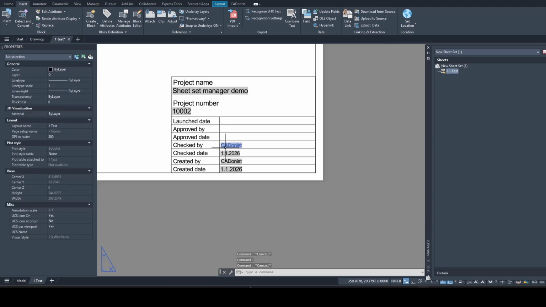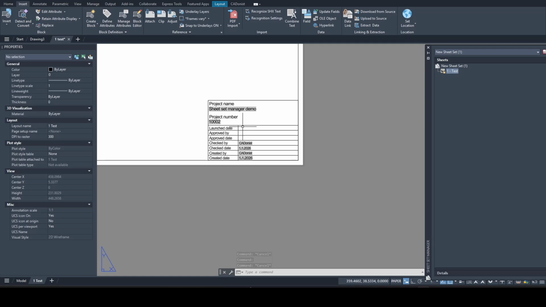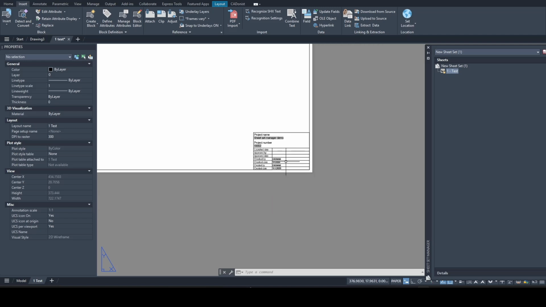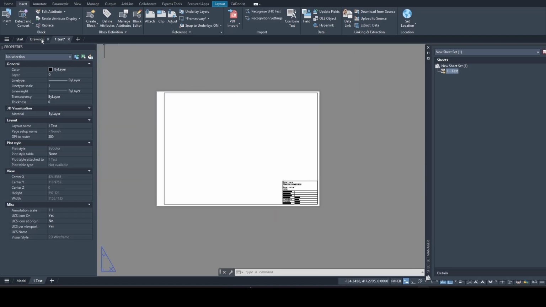Why is this method useful? Because when you insert a field, you immediately see its value. This allows you to verify that you selected the correct field, that the formatting is correct, and that everything behaves as expected. Now, what needs to be done next? This document, onetest.dwg, is a completely new file created based on our template. We now need to save this document and overwrite the existing template we previously created.